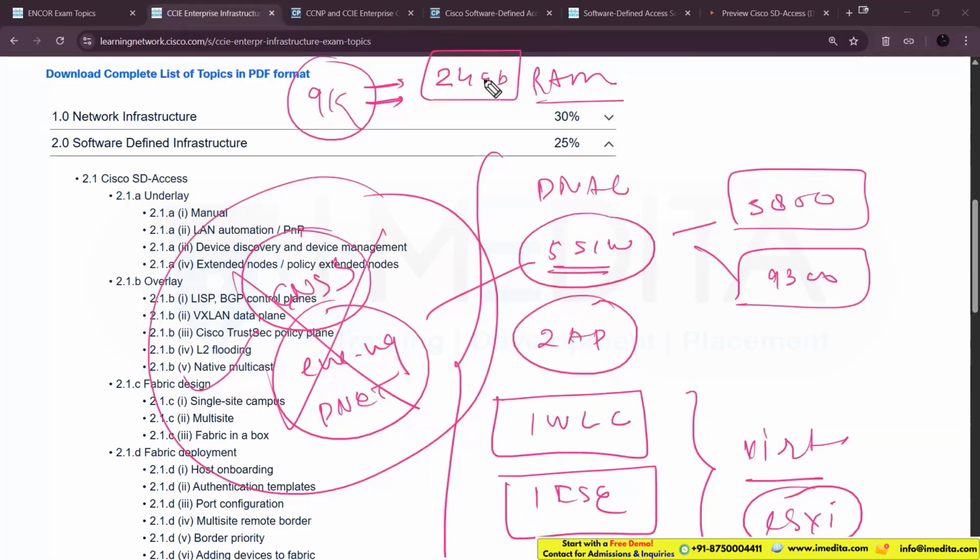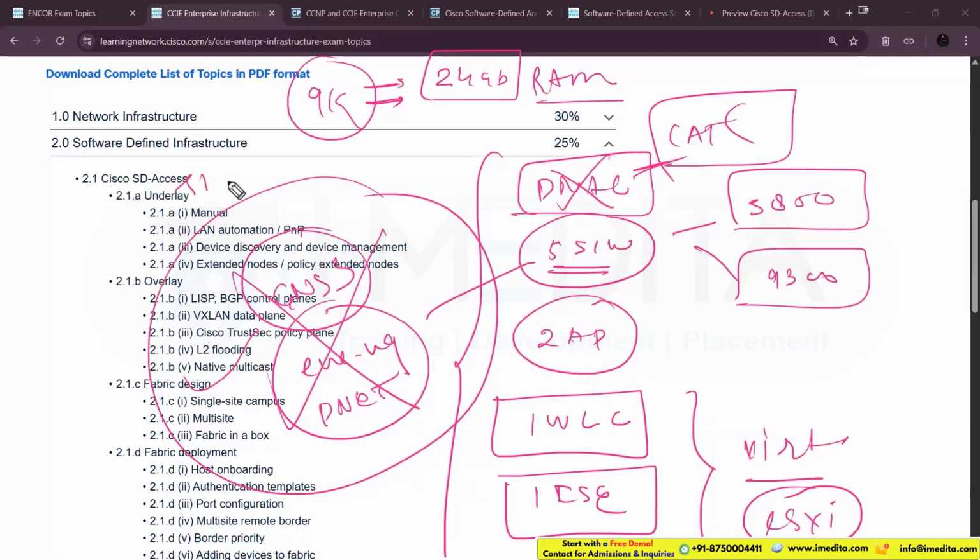If you look up the Cat 9K series images, you will notice that they consume a lot of resources, a lot of RAM and CPU. If you are building a 2-site fabric, it will need a lot of resources. And DNS Center, Catalyst Center, you can't even run on EVE-NG.